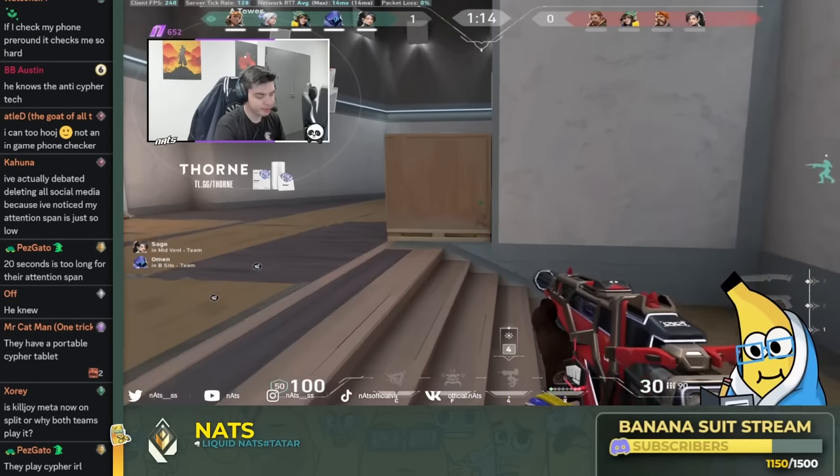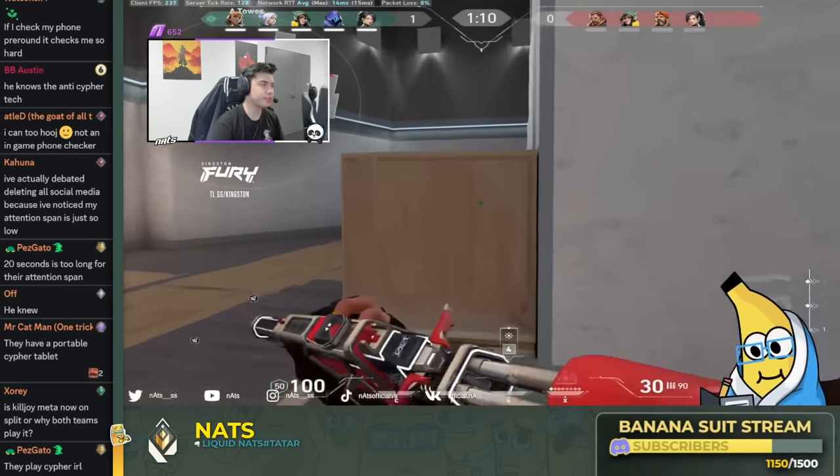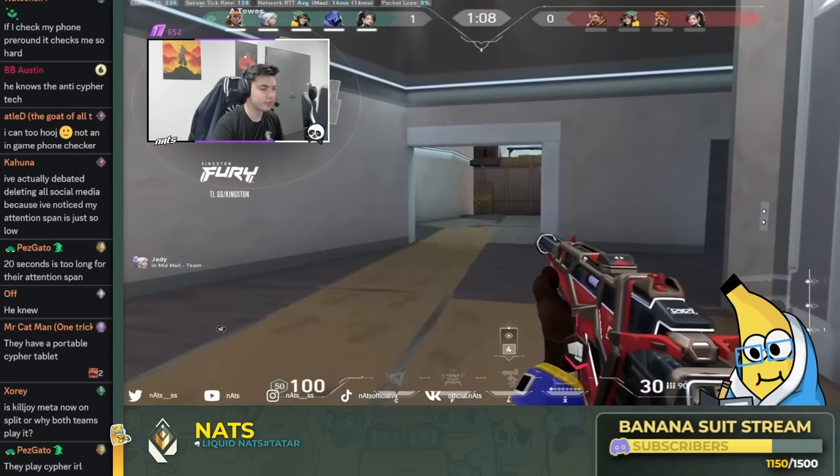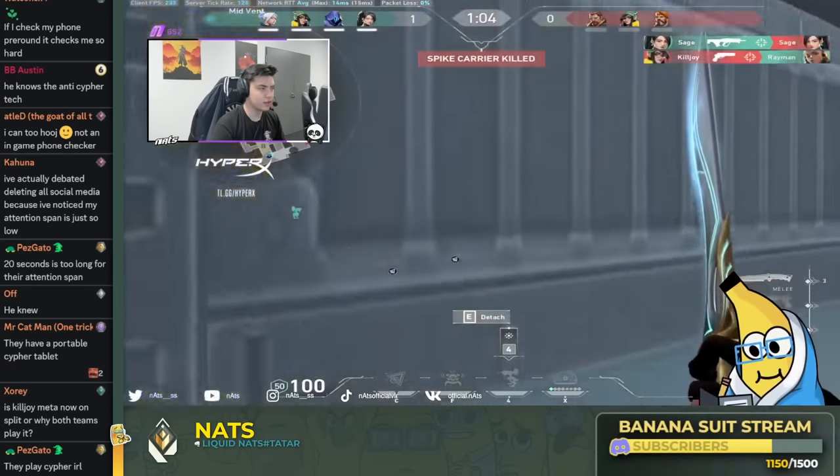That was just funny. Bro, he's jump spotting and then looking at his phone. Valorant is too easy for these guys.